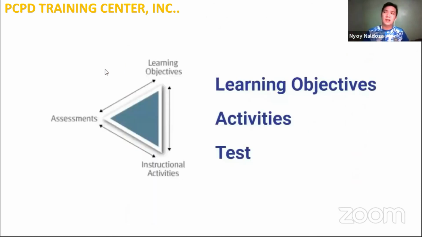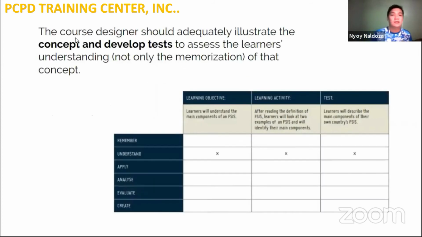We always say that there must be an integral alignment between the learning objectives, the activities, and the tests. That's very important, no? All these three are working together to have an effective instruction, whether it is in face-to-face or in online. Okay. Now, if you will look at the way how it is being designed, the course design, I can refer you with the table here.